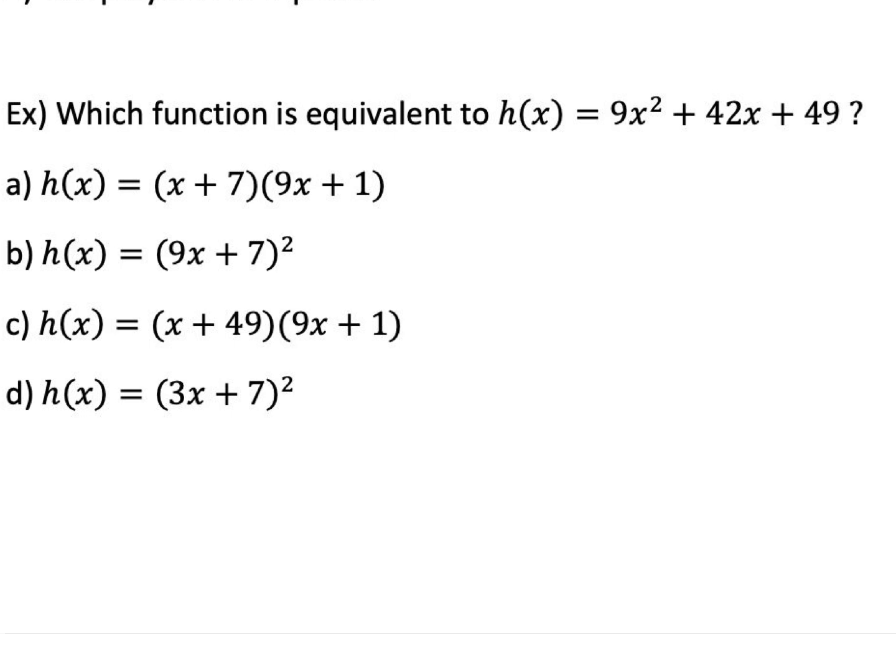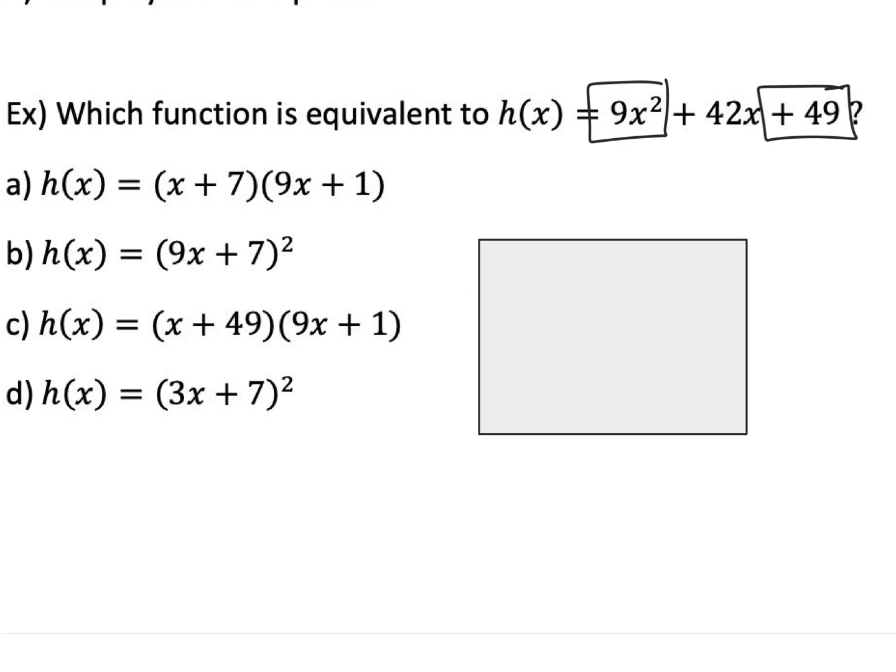All right, is there a GCF? Could we check? No, there's not, because 49 is 7 and 7. Can we do 7 into 9? No. Okay, I do want you to realize what I was just talking about, that this is a perfect square and this is a perfect square. We're going to talk about where that comes into play. Okay, so we are going to do our box here.